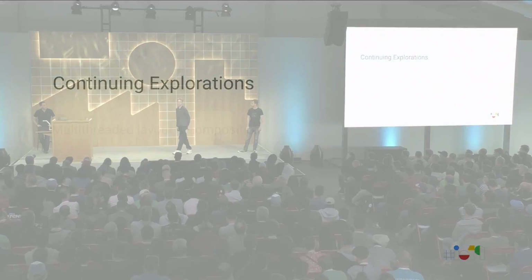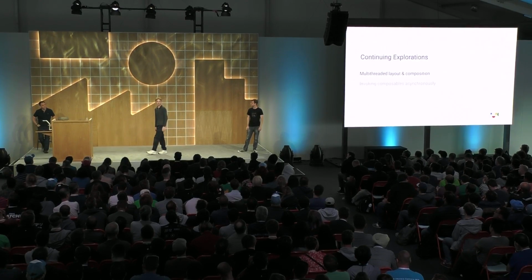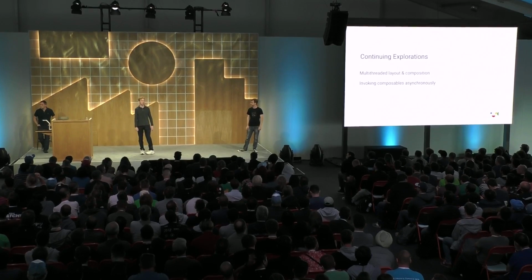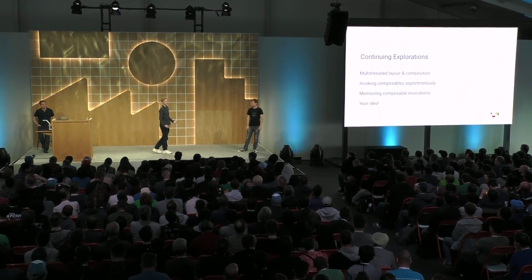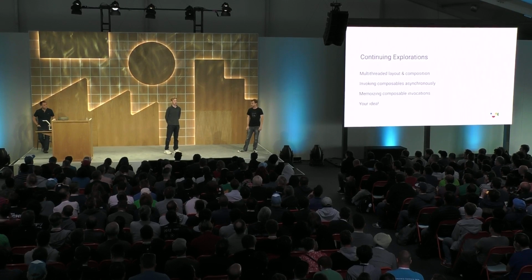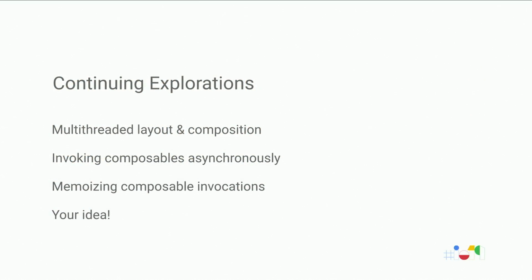We're continuing this exploration. We have ideas around multi-threaded layout, around asynchronous parallel execution of composable functions, around memoization, and much more. All of these things become feasible because of the declarative programming model. And we encourage you to start exploring these ideas with us. We'd love to hear your ideas.